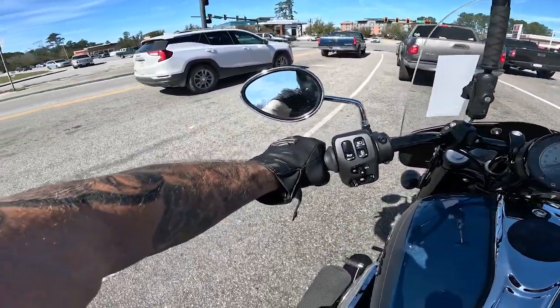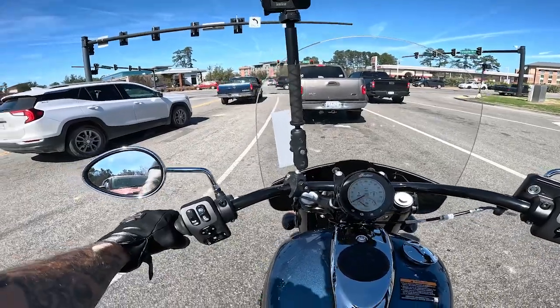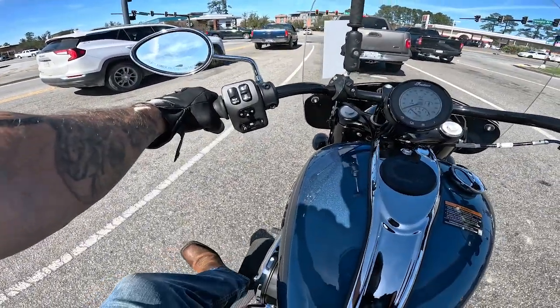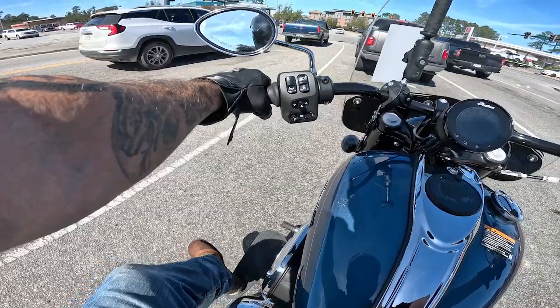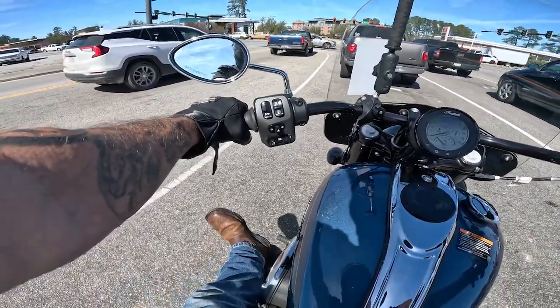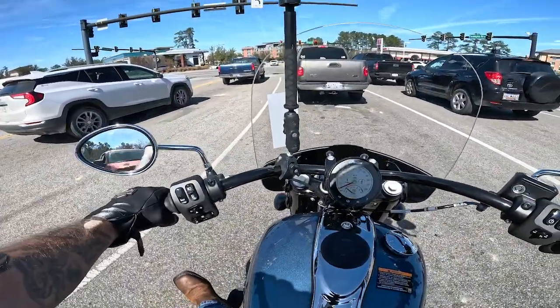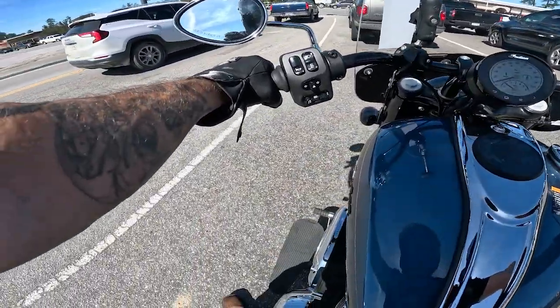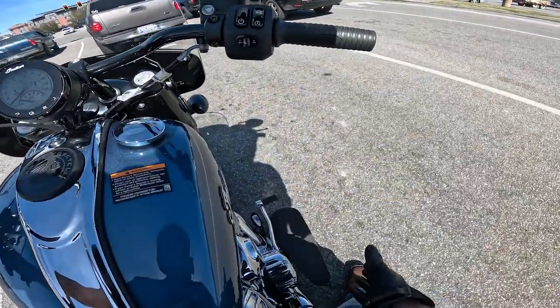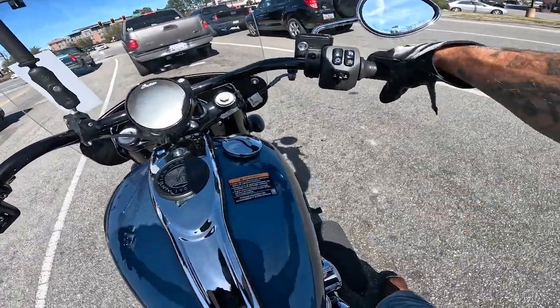I'm going to take a video of this so y'all can see, but my position is perfect. My feet are out in front of me. Again, you have these big floorboards, so if I wanted to kick my leg out like this, or like this, or like this, I mean, hell, you could do that, add a set of crash bars, and now you have so many different positions that you could rest your feet on. They look kind of goofy, but functionality wise, they're great.